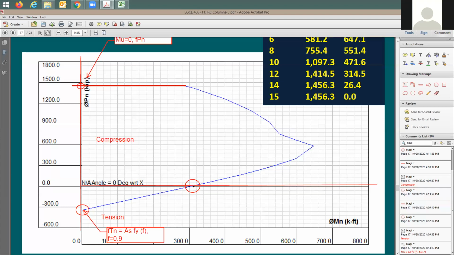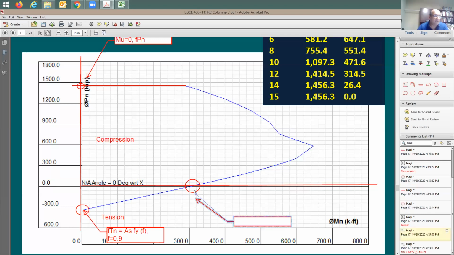At that point, the Pn is 0. So there's no moment? Oh no, there is moment, but there's no axial load. So what happens in this case? This is going to be like what? Like a beam? Is this like a beam section? If I give you here any concrete section with some reinforcing bars and just put moment, no axial load, would you call this like a beam section? Right? Yeah, like a beam.